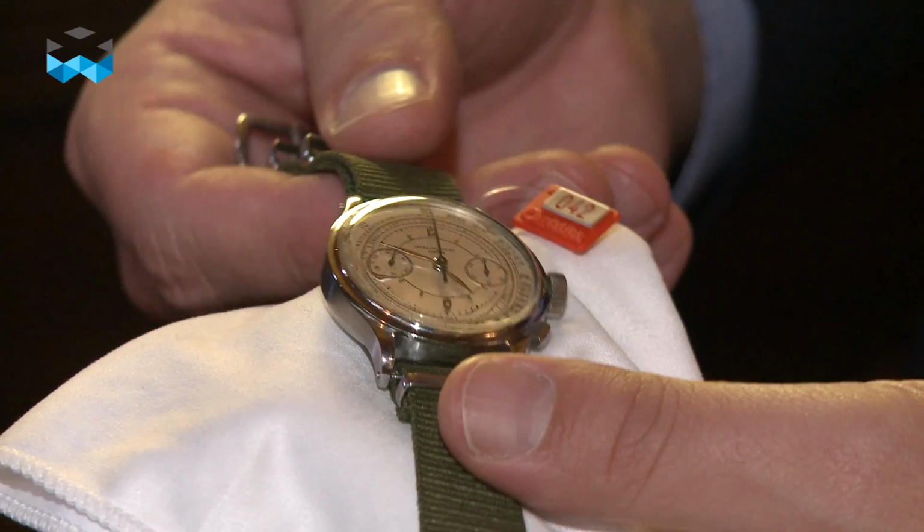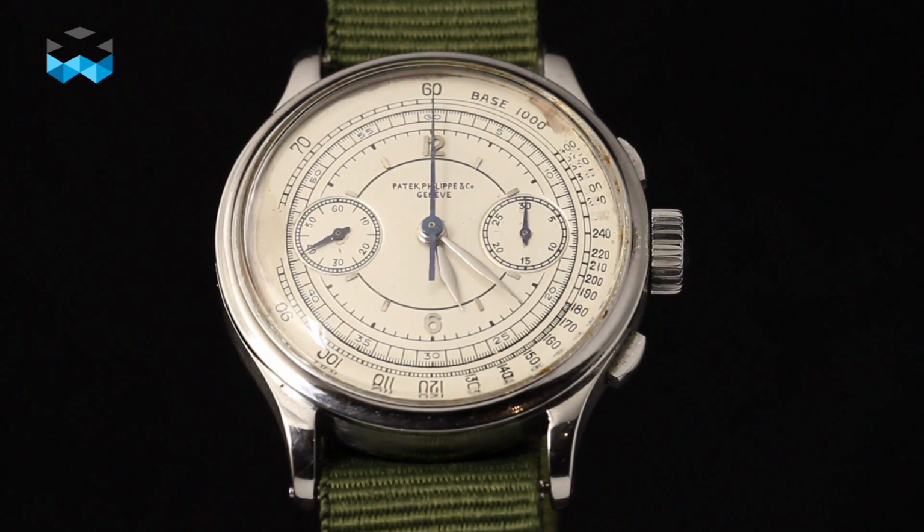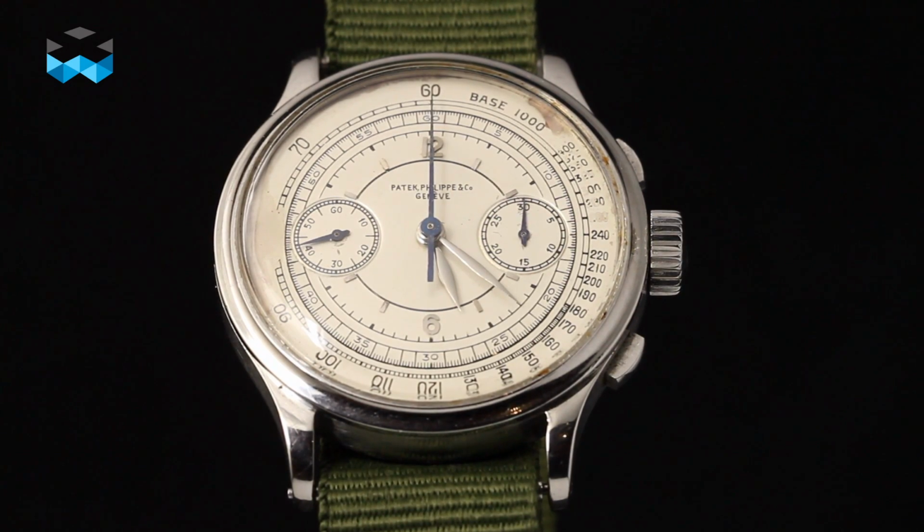The watch in my hands now, this Reference 530 in stainless steel, is what makes my job the most enjoyable job in the world. When I first saw this piece, I just smiled, because the condition of this piece is as found. This is fresh from a drawer, fresh to the market since 1938. When we did our research on this, very quickly we learned this is the first 530 in steel ever made. Open up the case back, and what you see is a number 1. That first batch of 20 ever made, this is number 1.